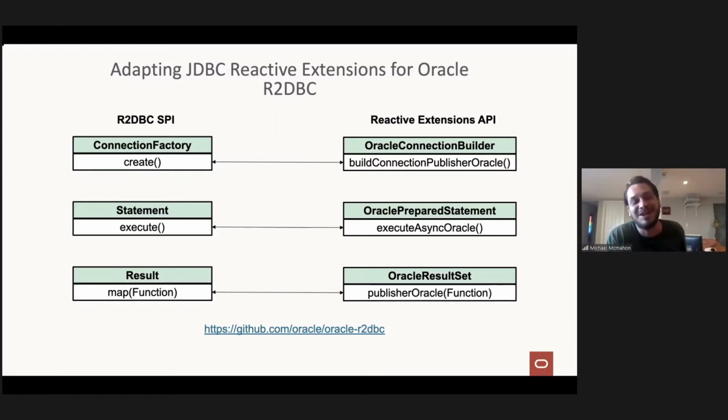Another thing we'll adapt is using more modern type mappings. So JDBC was designed in a very, very early release of Java. I think it might have been Java 1.2. I wasn't around for that.